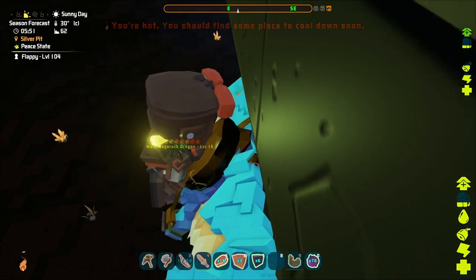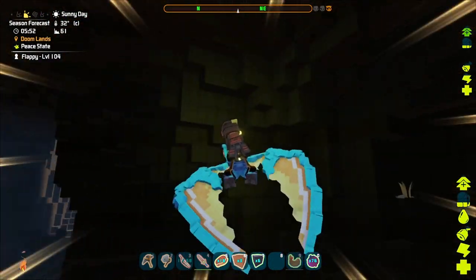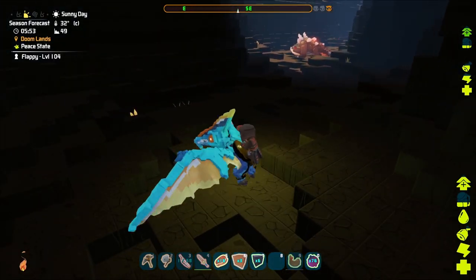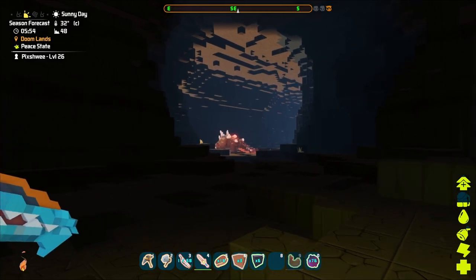A male mega rock dragon. That is a high, high danger level. I want to scan it, though. Can we land anywhere? I really want to scan it. Will we be safe over here? A mega rock dragon. I mean, yeah, that's an accurate name. It definitely looks like a mega rock dragon.